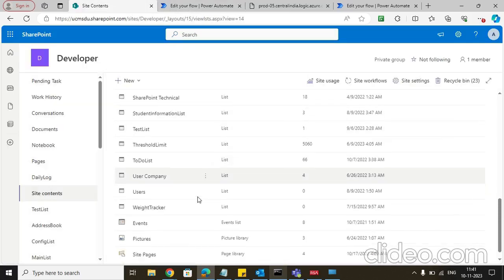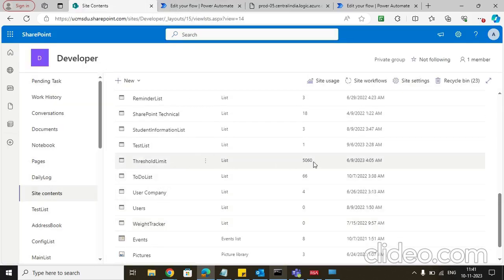So let's say in our list, if we have 5060 items, so in one call the max we can do is 4999 items. So seeing it that way, we have to do two calls. One call would be 4999 items, and the second call would be the remaining items. With that, we will close the loop. And in two calls, we will have two sets of batch items, and we can make use of it, or we can do any kind of operation on it.